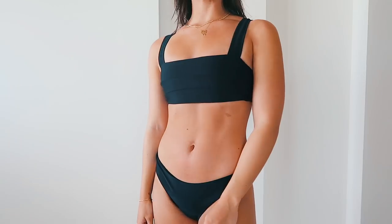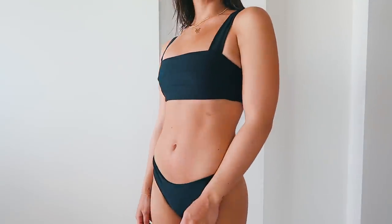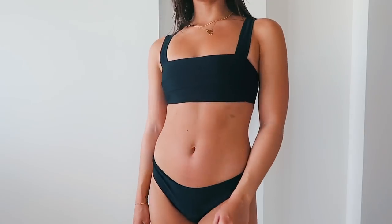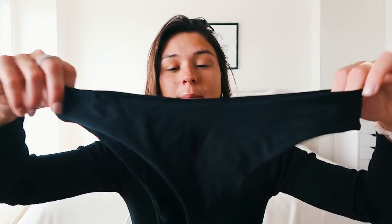I also got it in black — same deal as the one before: thick straps, goes straight across in the front and dips lower in the back. The bottoms are the exact same, a little bit cheeky on me because of my butt. Super cute — and you can just add any accessory to these bikinis to dress them up and add your personality. You can put on jewelry, wear little gold hoops. I wore these on both of my trips and they just added a little something extra to the plain bikinis, making them look a lot more expensive even though they're really not.